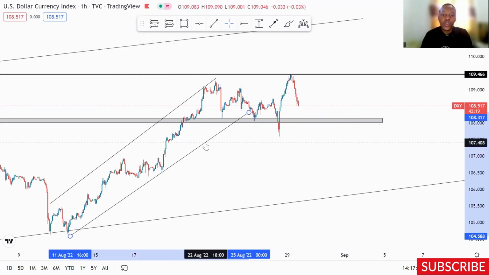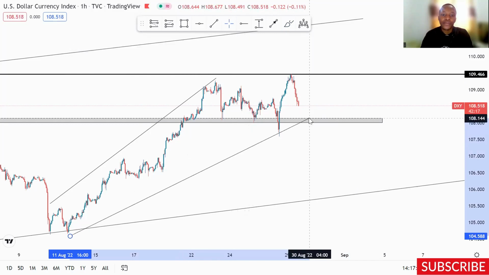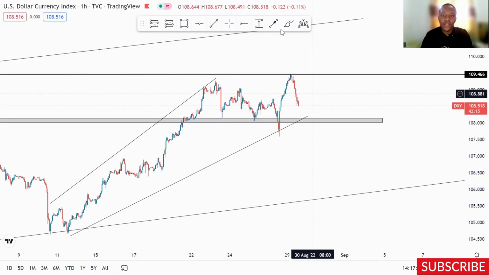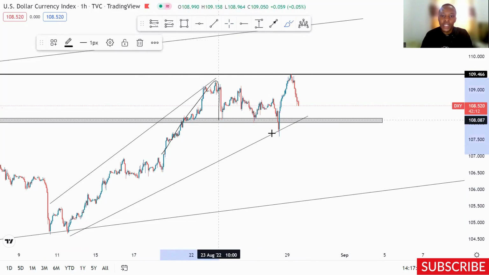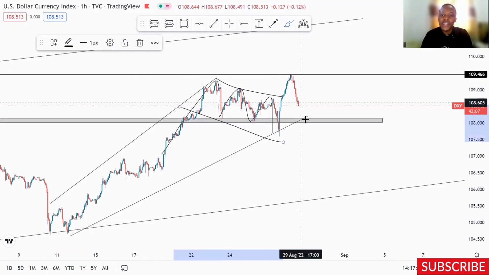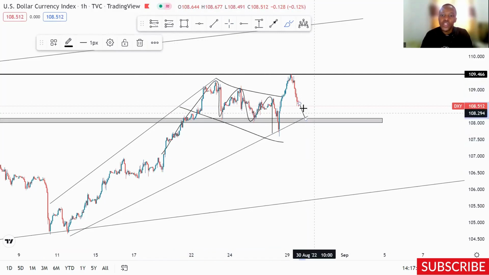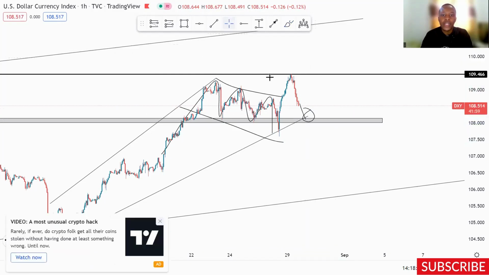But what is going to make this invalid is if we're trading the market like this, which is that impulse move in this bullish continuation flag, then if this is a retest, then the market fails to break above here, then we're going to know it's going to continue with its upside momentum. So that is what is going to make this analysis invalid.